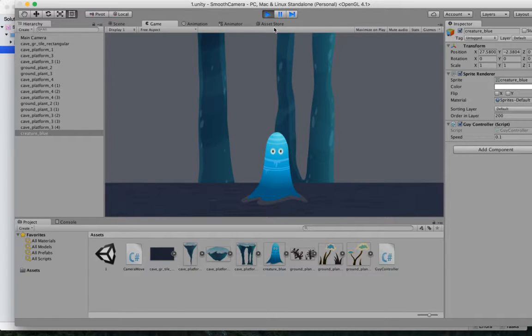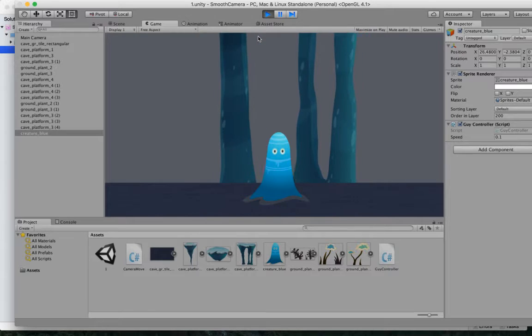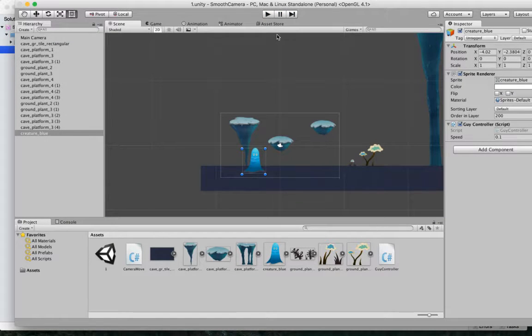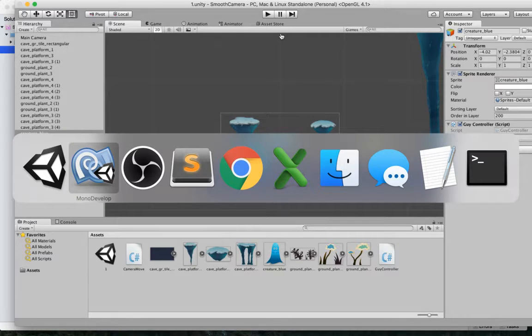And so we're going to look at a couple of different ways to do that. The first thing that we're going to do is to put in a little bit of an acceleration and deceleration with the camera whenever we move. It'll give it a little bit of a different look. So right now, just remember so you can look at the differences. This is pretty much as soon as I'm hitting the key, we're moving back and forth. We're going to add it so that there is some time for the camera to accelerate and some time for it to decelerate. And so we're going to do that back in our script.